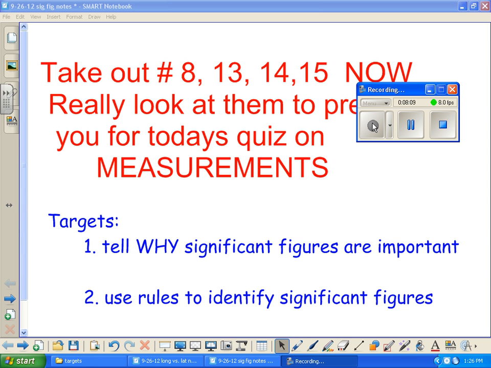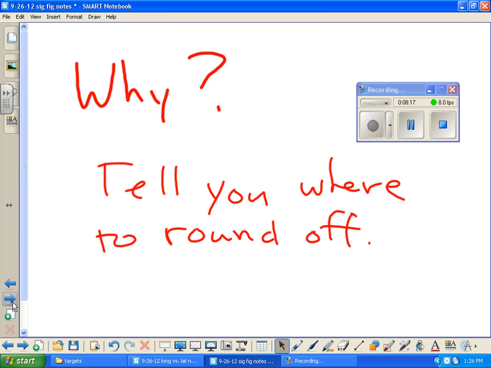It's something we'll use over and over this year. Why? It all has to do with when we measure things, and then you have to get the calculator out, and the calculator gives you some great big old number, and you wonder where you would round off. And I will say, use your Sig Fig rules. Sig Fig is short for significant figures. So through today and Friday and maybe a little bit next week, we'll get this topic done. It is not my favorite one to teach. It is math.